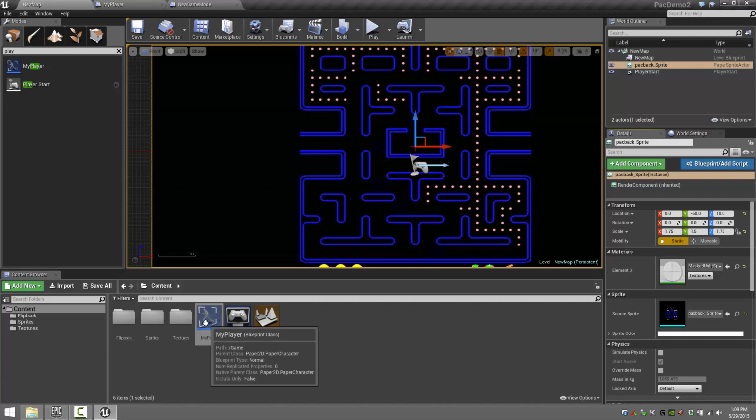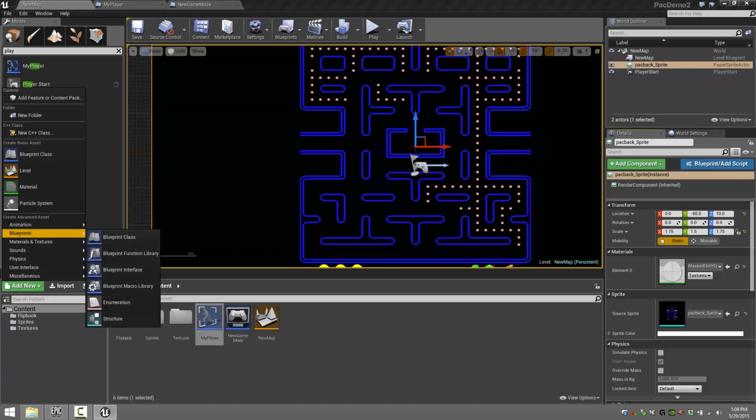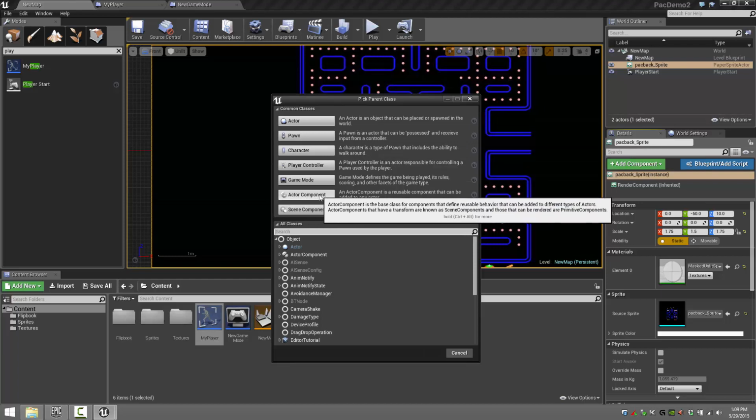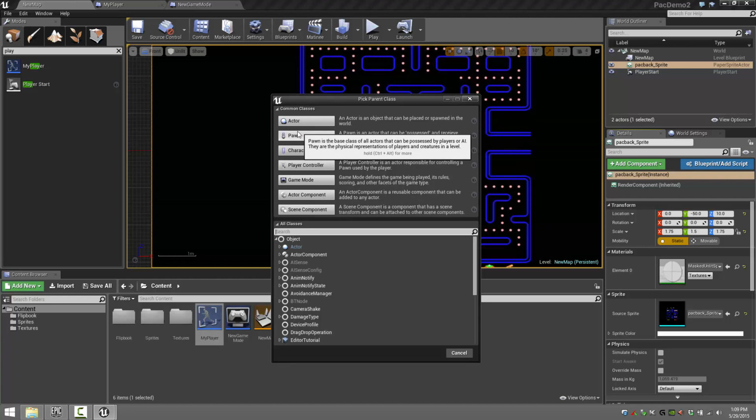Our flipbook is then in part of our character. Remember, our character is created as a blueprint. When we created it, add new blueprint, and then we picked a paper character control. So these different relationships are very important, but remember, all of these are essentially just component carriers. So actor components are what make these things do stuff. And we could have gone ahead and we could have created a pawn and gave it all of these components by hand itself. We didn't need to make a paper character, but a paper character is just kind of pre-configured to have all of the different components that we would require.